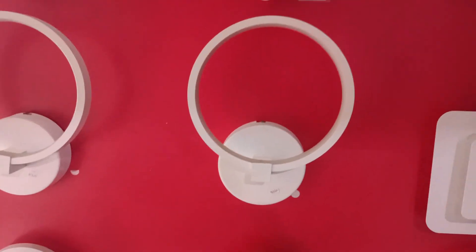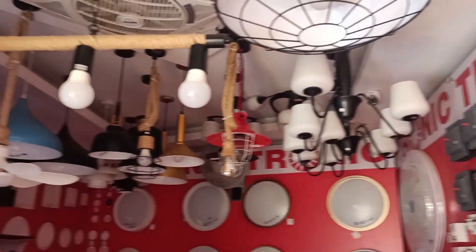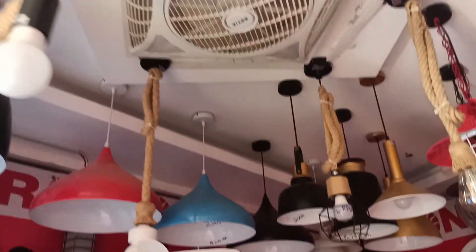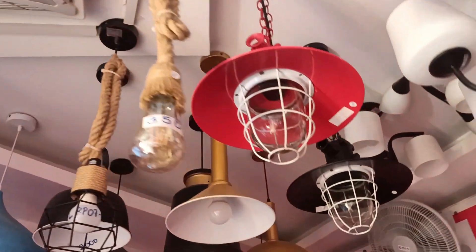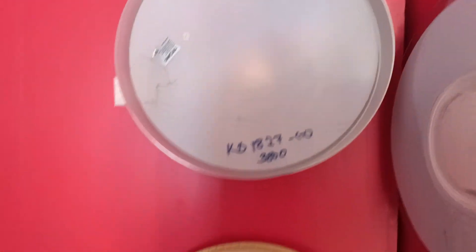These lamps are not only for wall brackets — I'll also be showing you some of the ceiling lamps. Very beautiful ones that can give you brighter light and are very energy saving. Here we have different types of chandeliers and lamp stands as you can see. They look very attractive — look at this, very, very attractive.